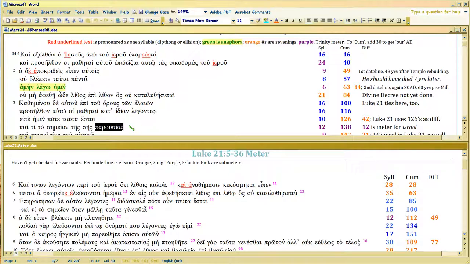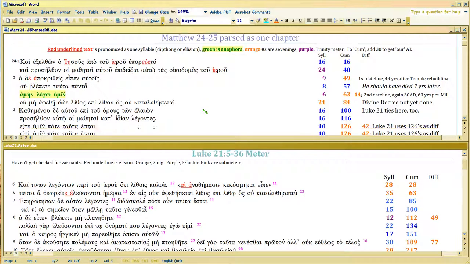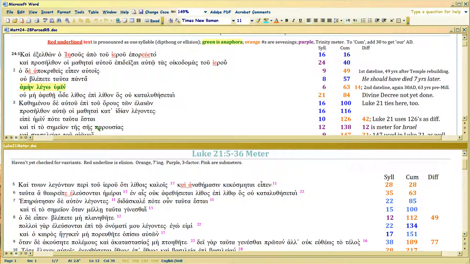And the whole theme of this thing is, what are the signs of your arrival? See, semeion, sign of your arrival, parousia. Very pregnant word in Greek Orthodox. Alright? This whole pair of chapters in Matthew has keywords. Lego, homing being one of them, which is, technically speaking, an anaphora. And then there's another anaphora about parousia, which I'm counting at four syllables, it might be three, to show the theme of the chapter, the arrival of Christ.